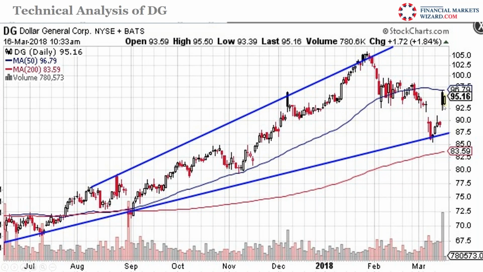So this is what it does next. This is a bullish sign. Dollar General wants to go back up, especially when it crosses the 50-day moving average. It can come down to fill the gap. There's another path, right? What if it fills the gap? Yes, it can, but the gap needs to be filled quickly. Looks like it's going up.